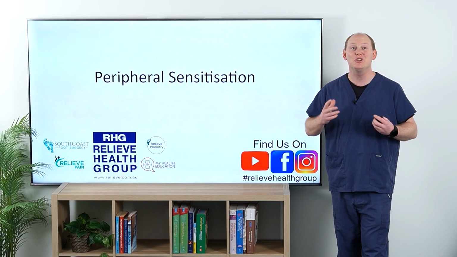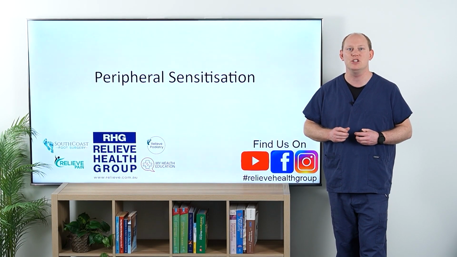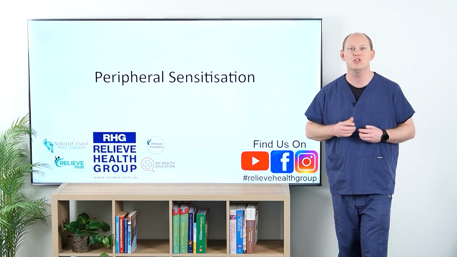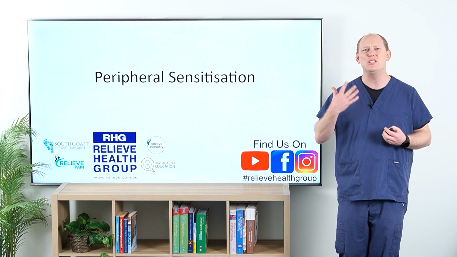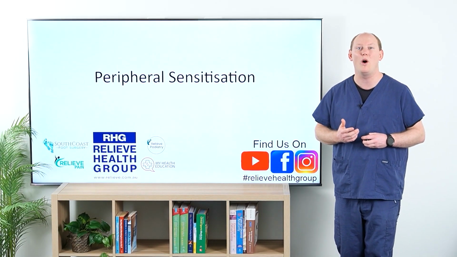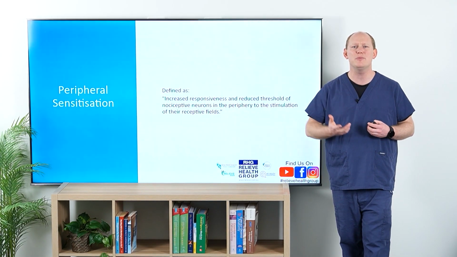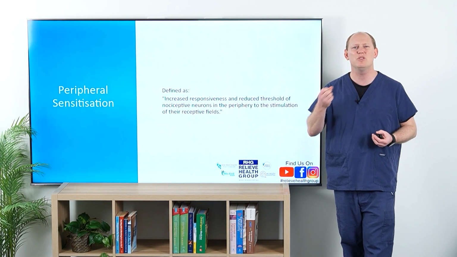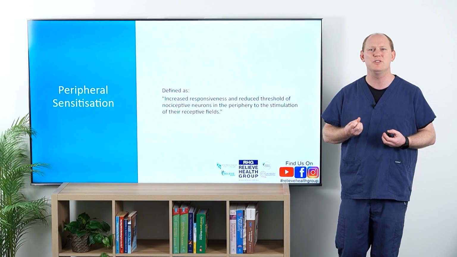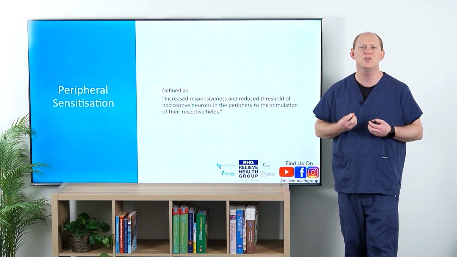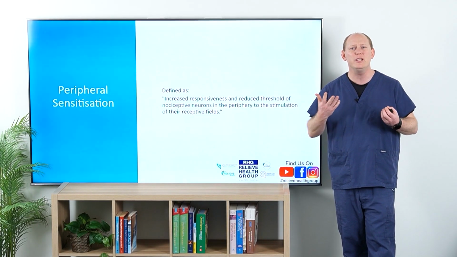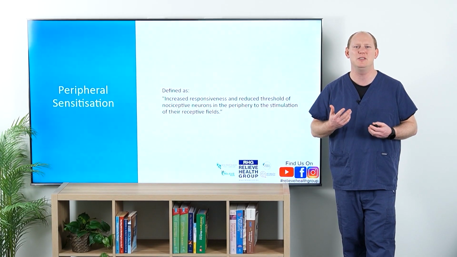Hey guys, let's talk a little bit more about peripheral sensitization. Something that I think is really important to grasp and understand because, particularly in the foot, it's something I see quite a lot. Initially, let's talk about a definition, and it's really defined as that increased responsiveness and reduced threshold of nociceptive neurons in the periphery to the stimulation of their receptive fields.